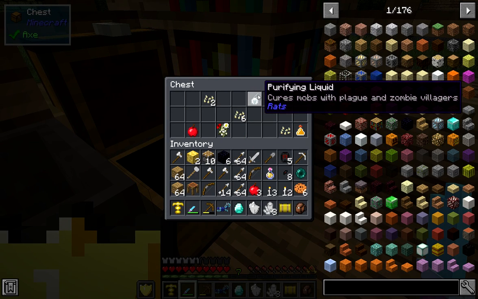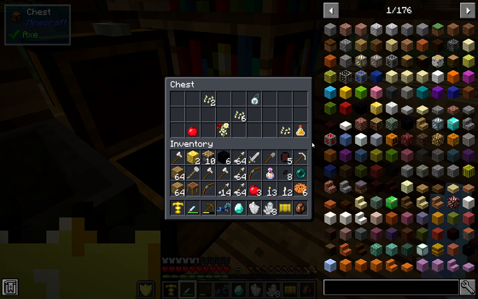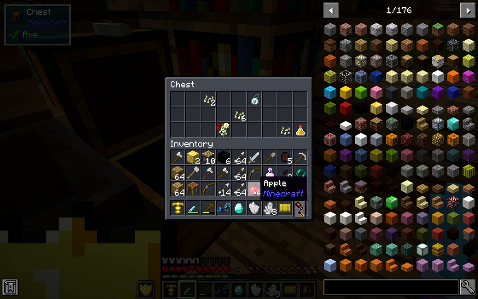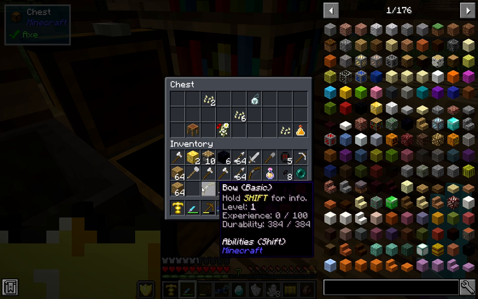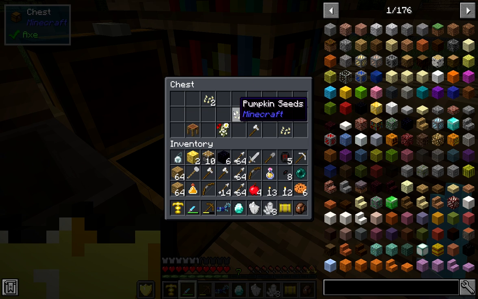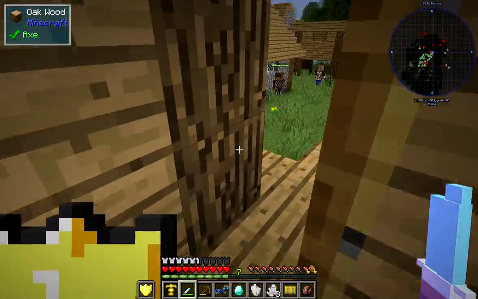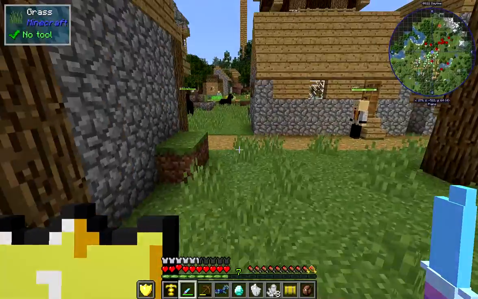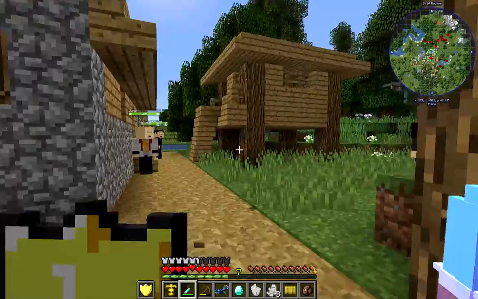Anything good? Purifying liquid cures mobs with plague and has a 25% chance to remove the plague effect. The apple. I can remove that, and as much as I want to remove one of the bows, I'll remove an axe instead, because bows are hard to come across. I'm not going to take the traps, because I want to catch one, not kill it. But the traps will kill it.